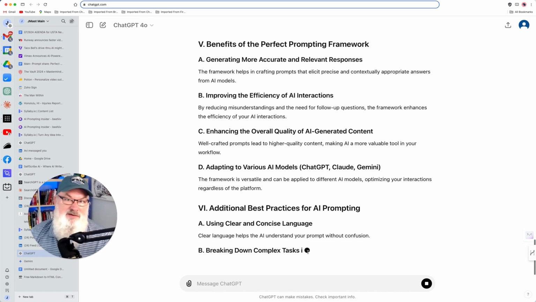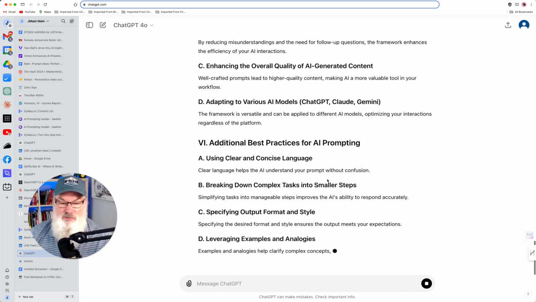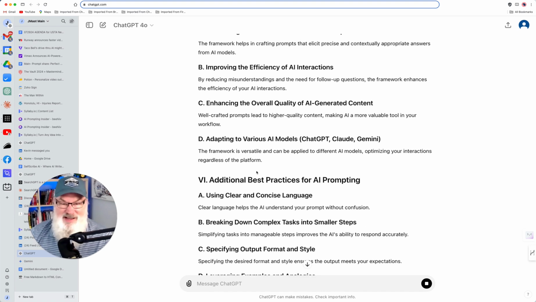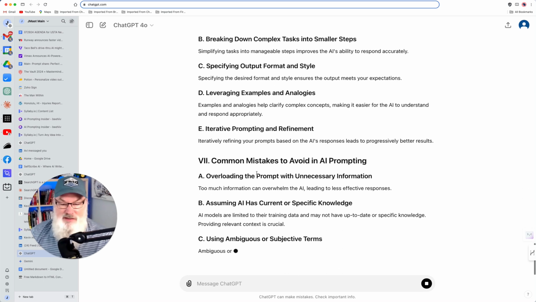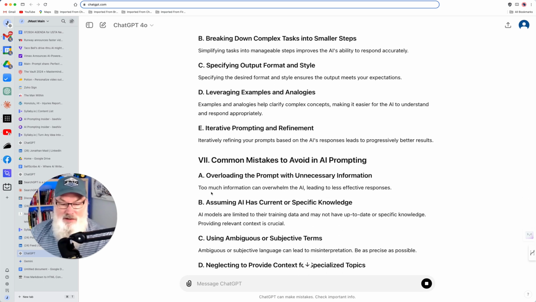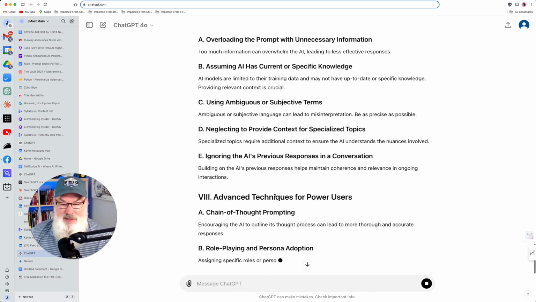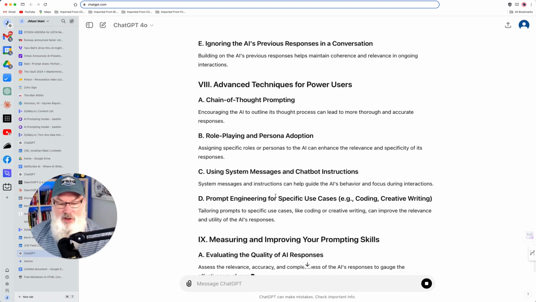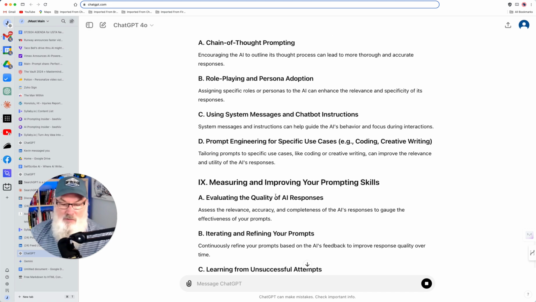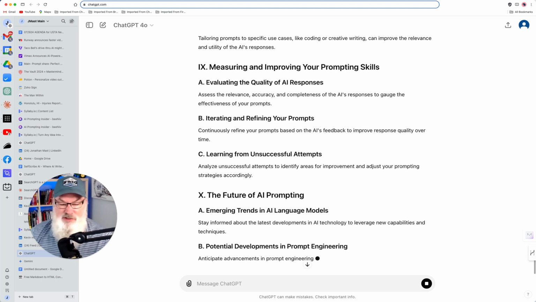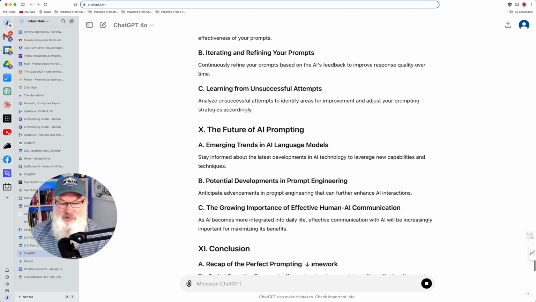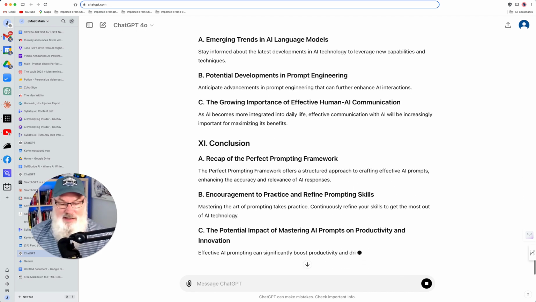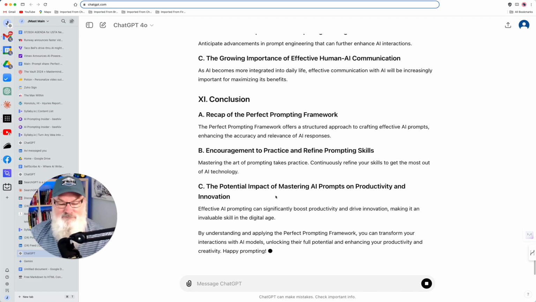Now you could leave and let this work in the background, but notice as we're writing this blog post, there's not a lot of context in here. I mean, we've got context, but we don't have a whole lot. Just very short information. So this is not necessarily going to be a very in-depth blog post. Doesn't mean it couldn't be helpful, but it's not very in-depth. There's not a lot here. Most of these are one sentence, and again, it's probably not going to add a ton of value to your audience at that point.